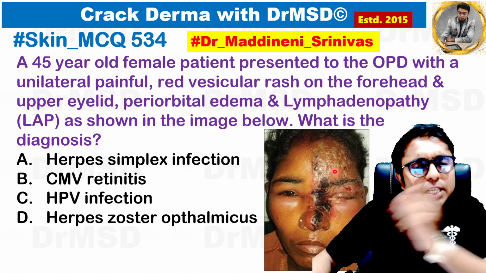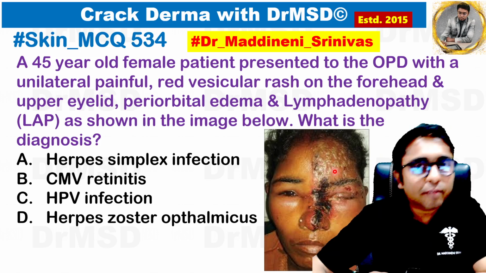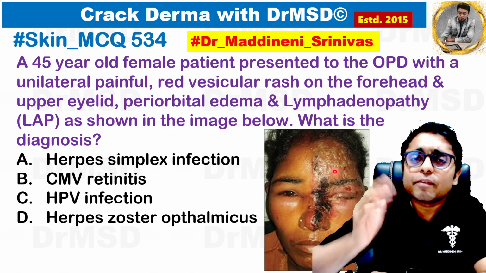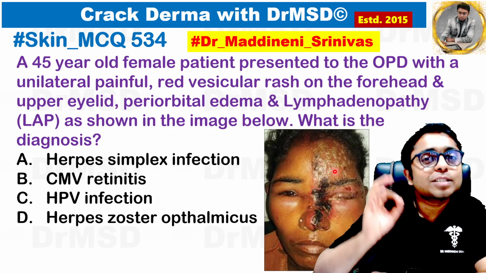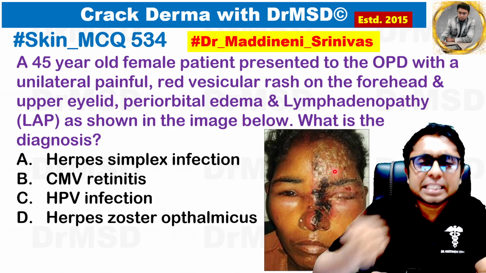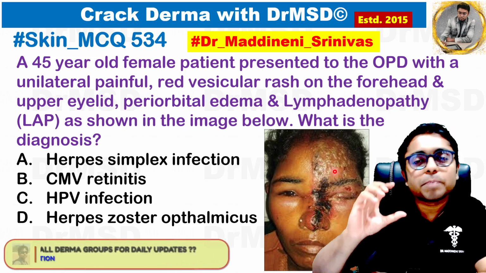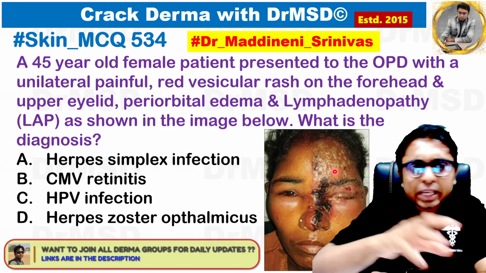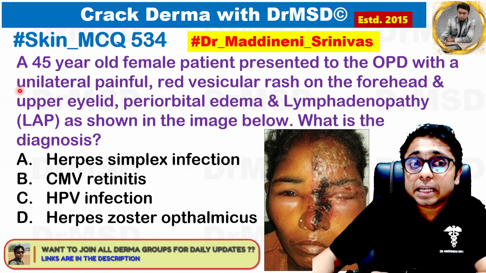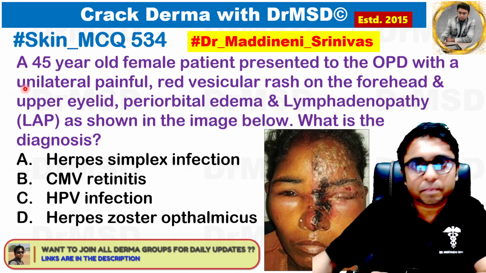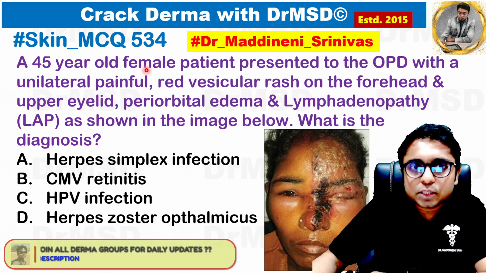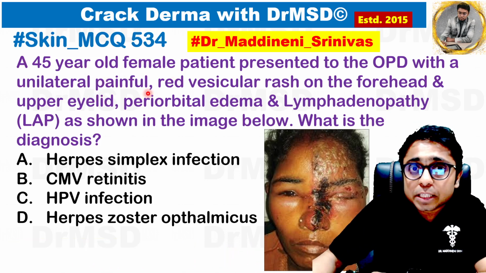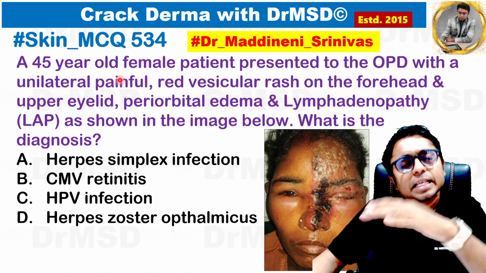Few points about herpes zoster. The causative virus is varicella zoster virus, which lies dormant in the dorsal root ganglion, and when it gets reactivated, it is going to produce multiple vesicular lesions along a dermatome, or we can say here unilateral or segmental. These are the words which will be given in the question. So in this way, the patient is going to present, and these lesions are going to be extremely painful. There will be an erythematous base.